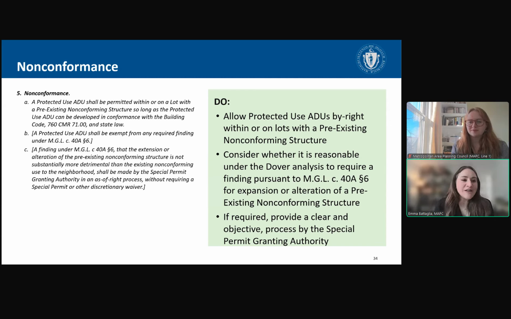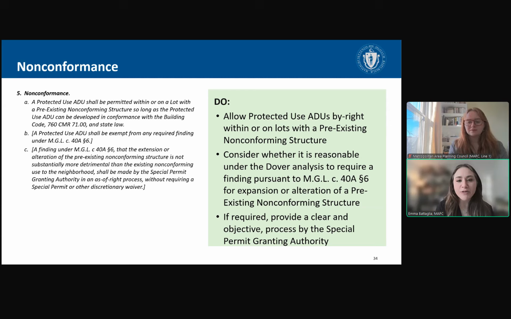The last section of the regulations looks at nonconformance, and this is touched upon pretty specifically in the regulations. But you want to allow protected use ADUs by right within or on lots with a pre-existing nonconforming structure. The regulations are pretty explicit in that.